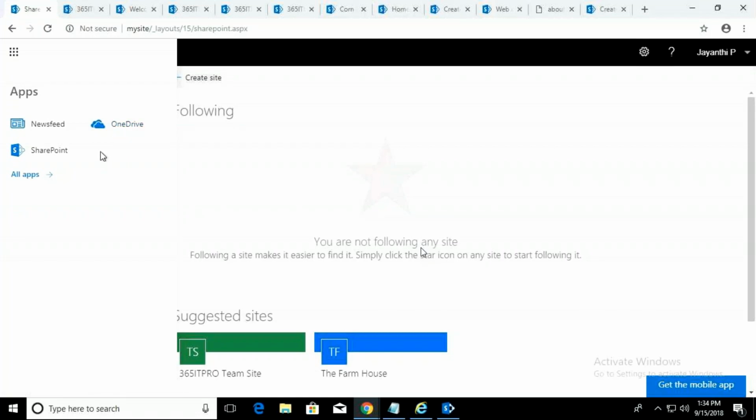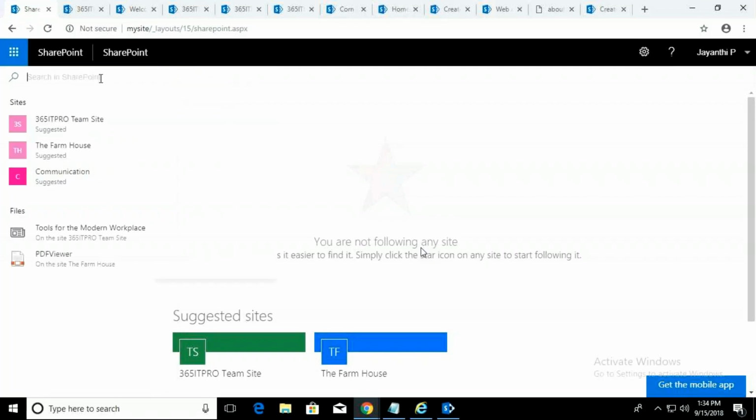So, click on the search experience. This is something really cool. The moment you click on this cursor, it will give you the list of sites you're working with. So you will spend less time searching for information, and you can spend more time working with it. You could find the recent sites that you're working in. You can find the files that you recently accessed. You simply click on that, and you can get the rich search experience.